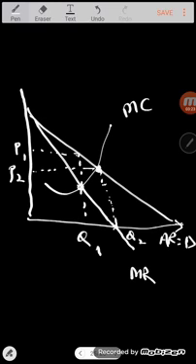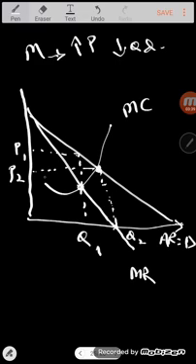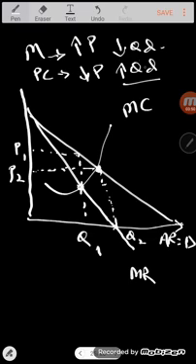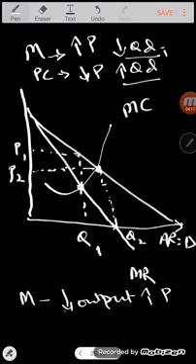So now we know what the changes over here are. First, in a monopoly, a higher price is charged and a lower quantity demanded. And in PC, a lower price is being charged and a greater quantity demanded or produced. So we can safely say that the monopolist will produce a lower output at a higher price in the short run. Monopolist: lower output, higher price in short run.